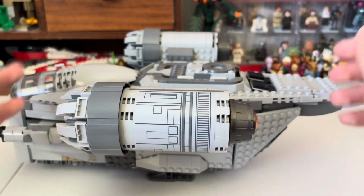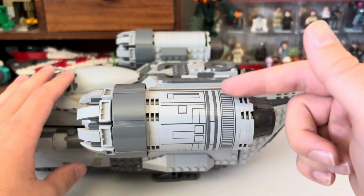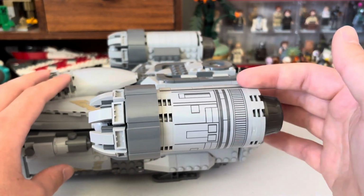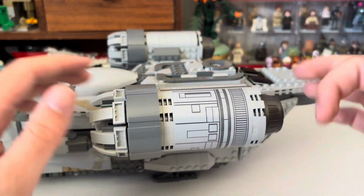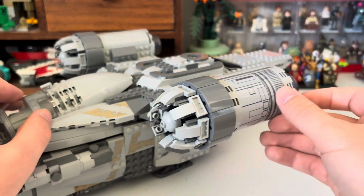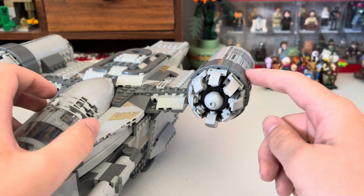I remember those weren't the funnest to put on, but not terrible. I'm glad that they're there because they add a good amount of detail, because it would have just been very smooth if not. And then there's the front of it, which I think looks good.